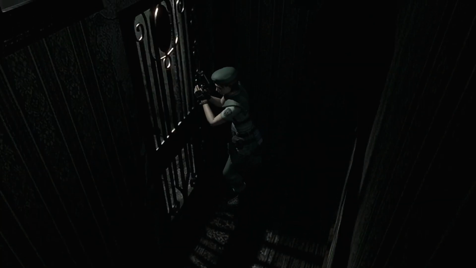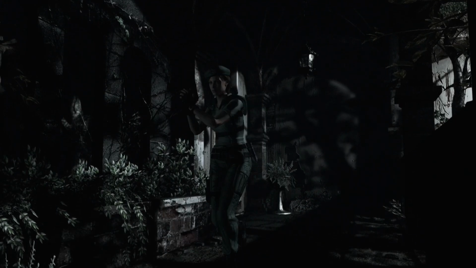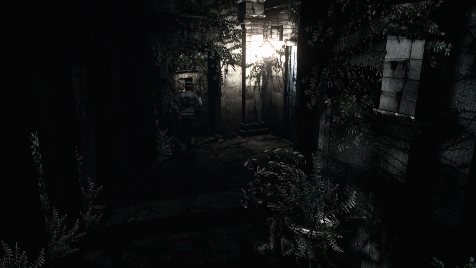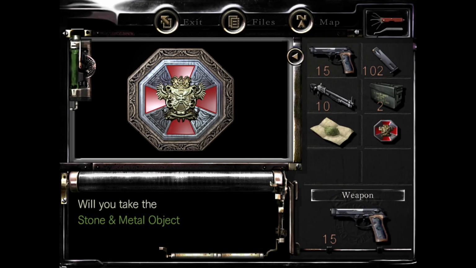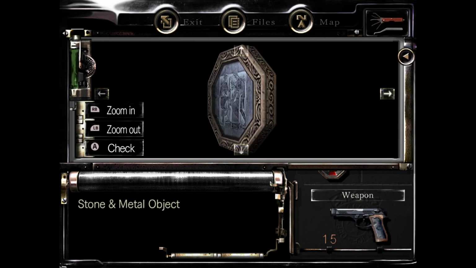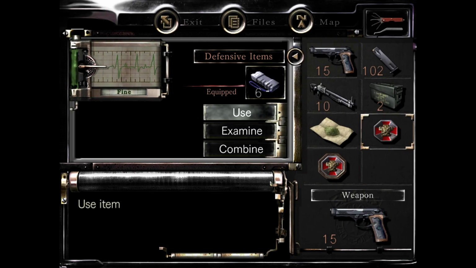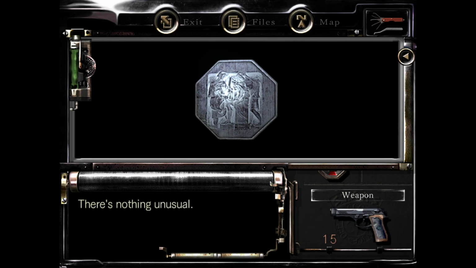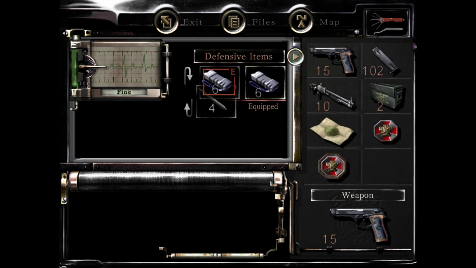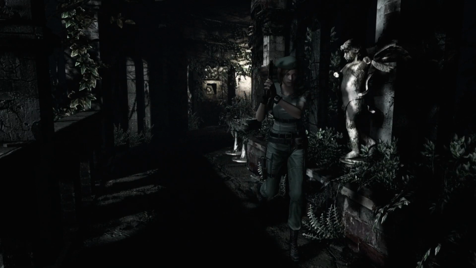Okay, so we need to go back out here. Don't think there's going to be anything jumping out. Don't think any dogs. But we need to grab this. Okay, what's this one then? That's the same, but this one's got a stone thing around it. Okay, well, let's just see what's going on with this. If not, I've missed something. And if I've missed something, I don't know what and where.